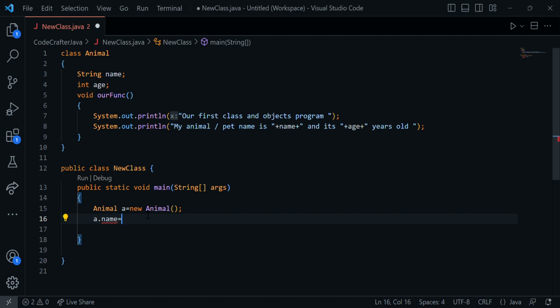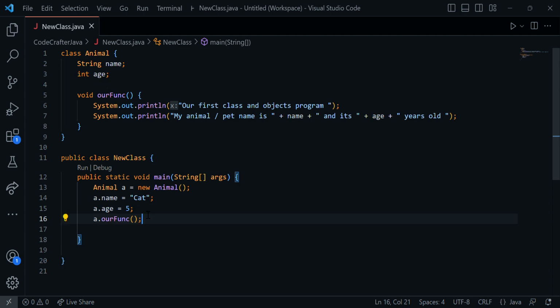A dot name is equal to, let's say, cat, and a dot age is equal to, let's say, 5. We have given the values for name and age. Now let's call the function, a dot our func. As there are no parameters inside the function, we just give empty parentheses. That's it, that's how you write a class and objects program in Java.